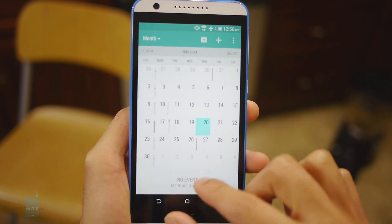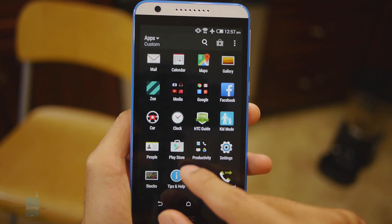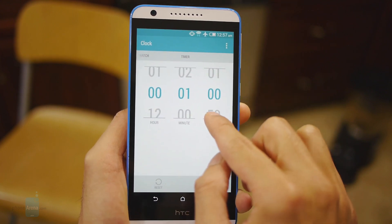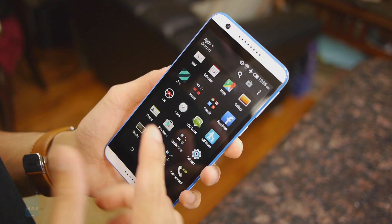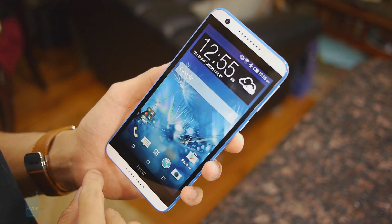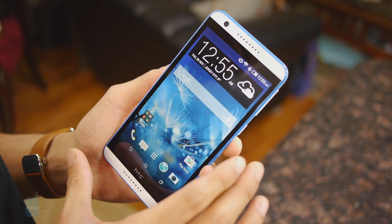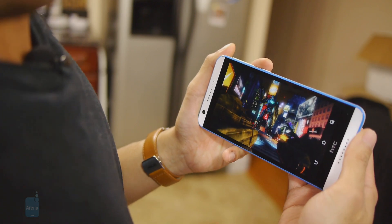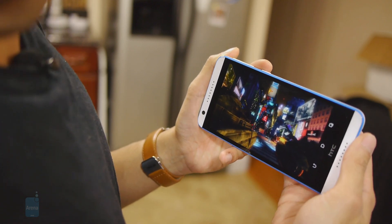At the same time, when it comes to software features, it's not really heavy with them, which is great. But for its sheer size as a phablet, it doesn't really have a ton of optimized features that make good use of the screen. Out of everything, the Desire 820 is arguably most notable for the processor under the hood.